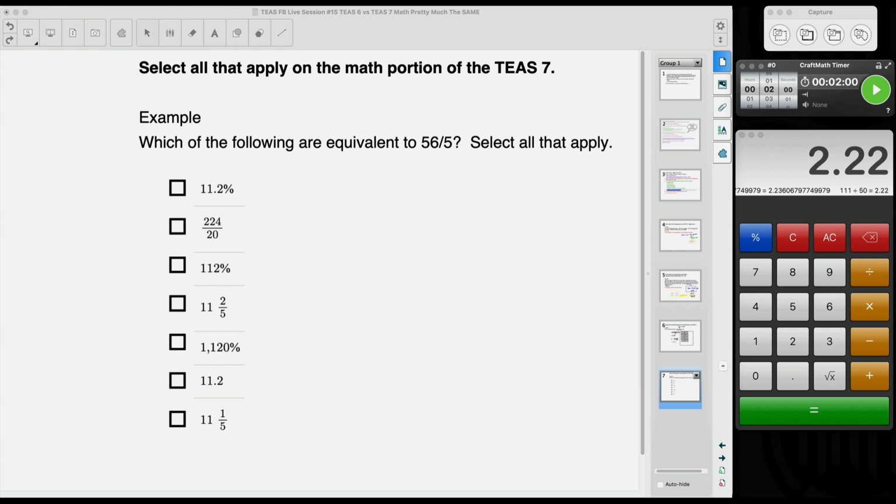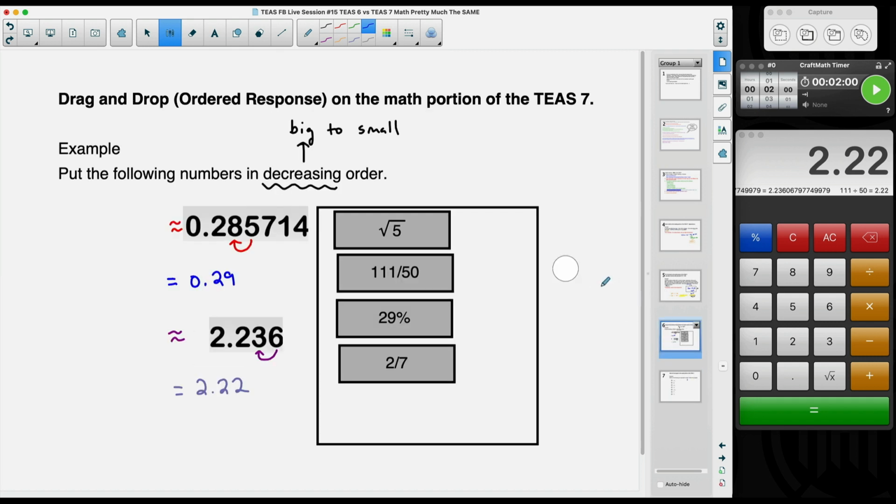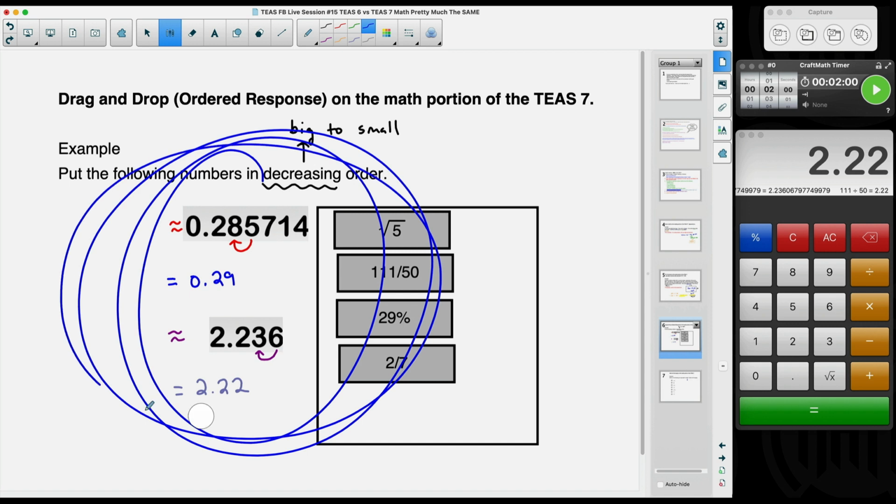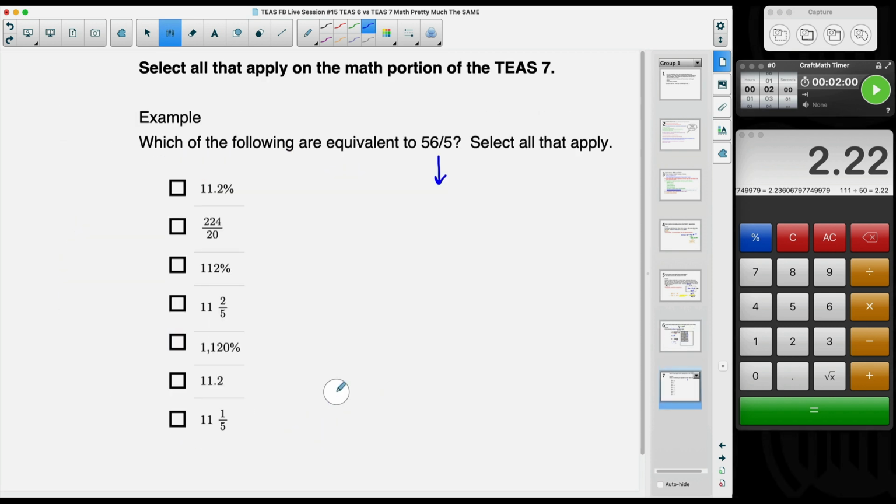And it actually turns out there are, let me see what I got here. 1, 2, 3. There are 4 of these values up here that are the same. Now, 56/5 is an improper fraction, and we can still take a similar approach where maybe we get all of these in the same form, like a decimal form. We're not putting them in order, but we can still get them all in decimal form, or you can keep them as a percent or a fraction.